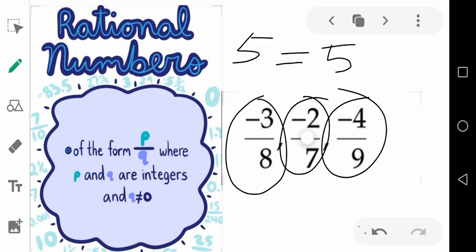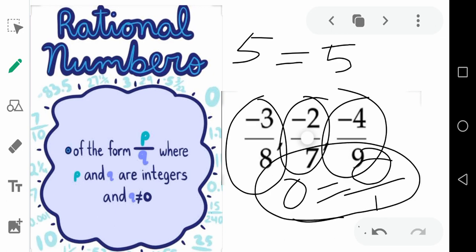Okay. Now, if I am taking 0, is 0 a rational number? Yes, 0 can be written as 0 by 1. 0 divided by any number, that means 0 by 100, 0 by 20, all will be equal to 0. So 0 can be written in p by q form. When you see it, it won't look like p by q form, but if you can write it in the p by q form, it is a rational number.